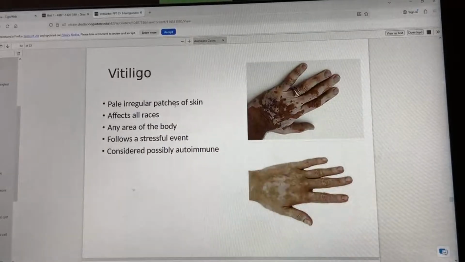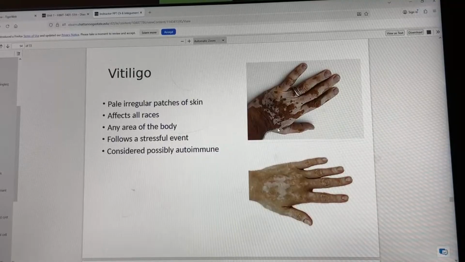Now we have vitiligo, which is where you do have the ability to produce melanin, but for some reason they start losing the ability. You know how your skin replaces itself constantly, that's why you have dead skin cells that constantly flake off, so your skin is constantly being replenished and renewed. So it starts being patchy like this because as your skin cells are being replenished, for some reason some of them lose the ability to start producing melanin, so the ones that are being replaced just lack melanin. Does that make sense?